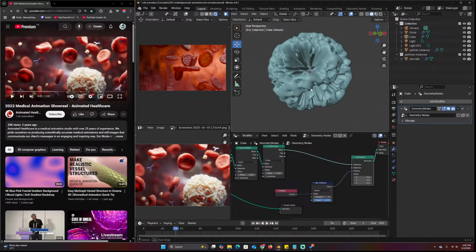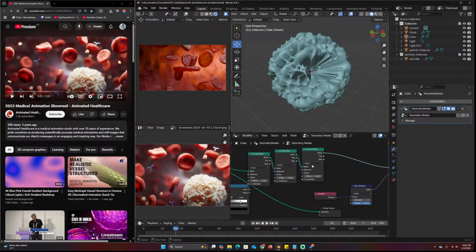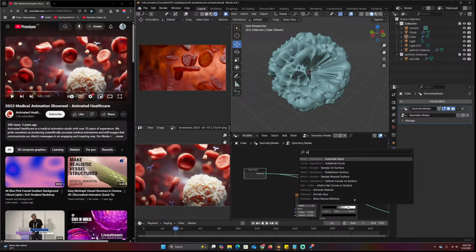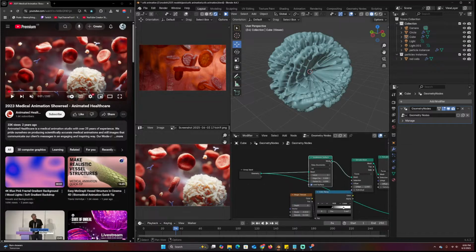It's giving us some interesting shape. Let me see if we subdivide this again. Subdivide surface.